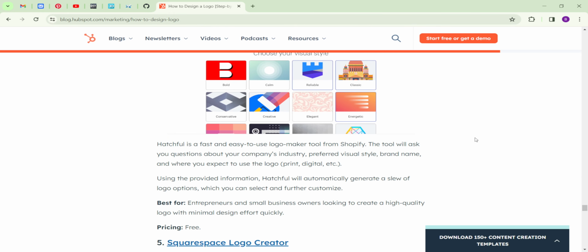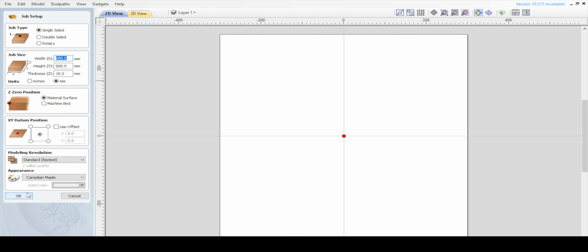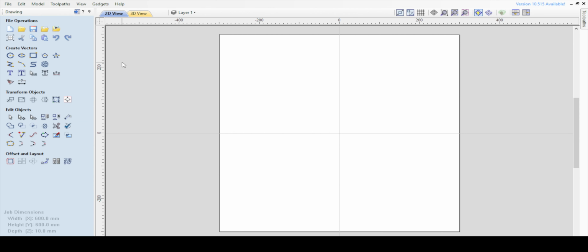So I also searched on the internet and came up with this image of what looks like the handle of a PlayStation. So I'm going to use these two images and design my logo using this software. So let's jump in. First of all, you need to create a new file. Mention your job size here. Click OK. Now import the bitmap.